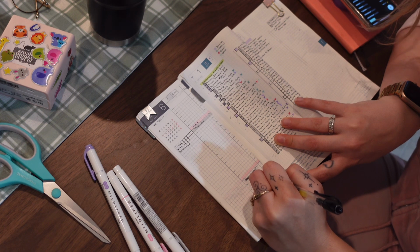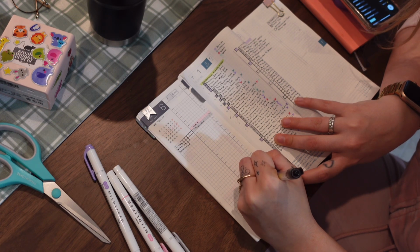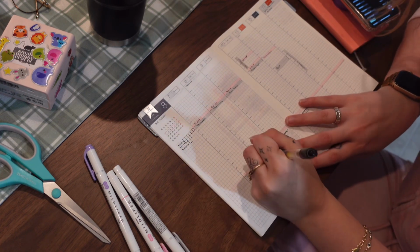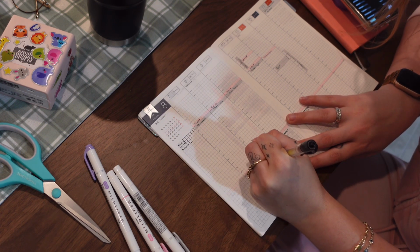I write down however many pages I want to get through before the next day, where I need to be, whatever. This is how I do it. I don't just keep it in my head. That would be terrible. This is also how I plan out my crochet. I just write it down, draw a little box, and then I get to check off a to-do list, which makes my brain happy.